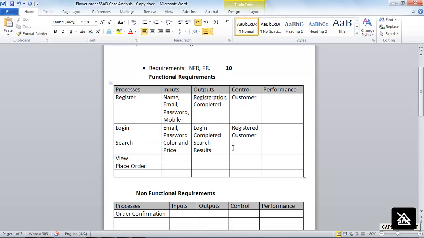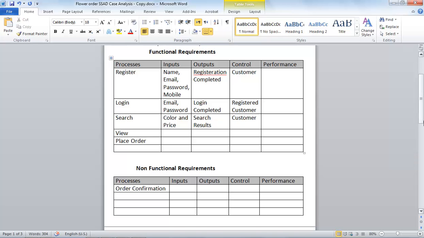The system displays the search result. Who can do this? Only a customer. Even a normal customer can do this. Obviously, a registered customer can also do it, but this search is also available for a normal customer. There's no indication of performance in the scenario, so you can leave this.